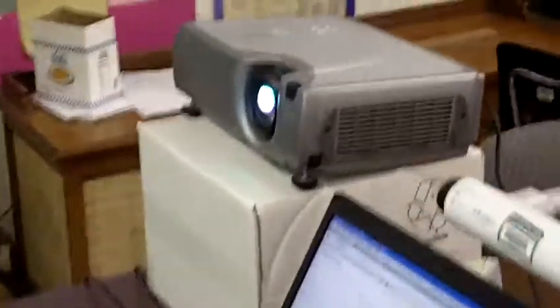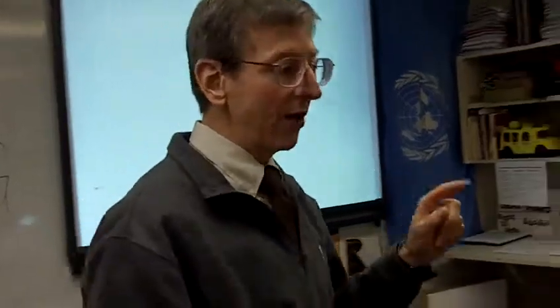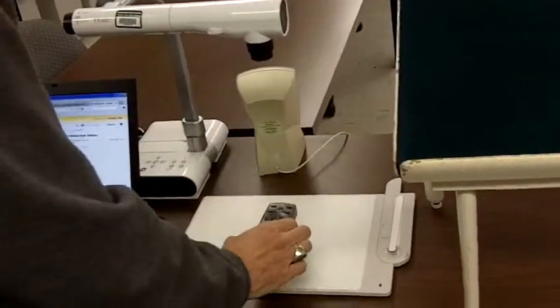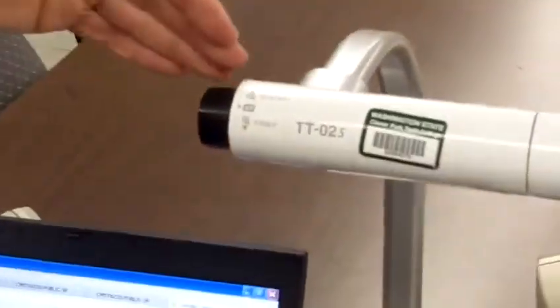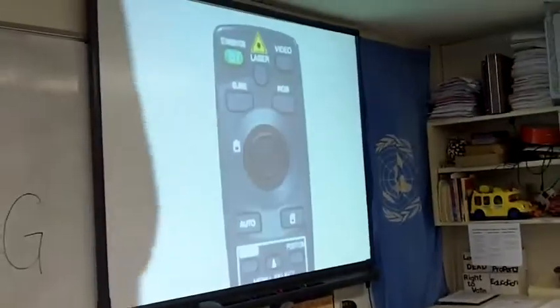I'm going to press RGB — I look over here at the screen — and voila, it has changed. It's no longer showing the contents of the laptop, but it's showing what is underneath this, which is Art Elmo, which is a document camera. Now if I put the remote underneath here and look up at the screen, I will note that projected on the screen is an image of the remote. If I want to zoom in on the remote, I will take this barrel-shaped knob on the left side of the document camera and turn it in the zoom-in direction, which makes the image of the remote much larger so that you can see the standby and on button. You can also see the RGB button.